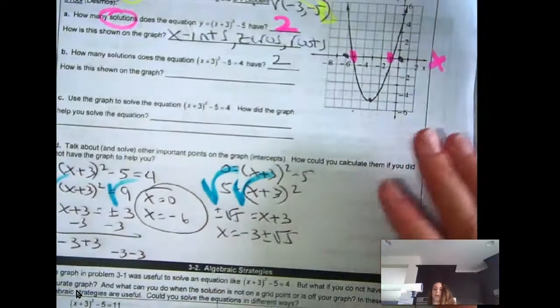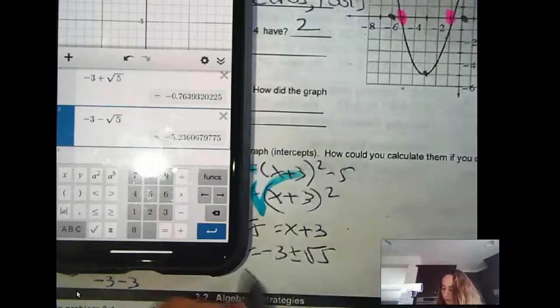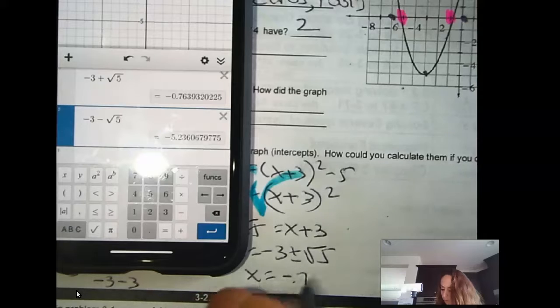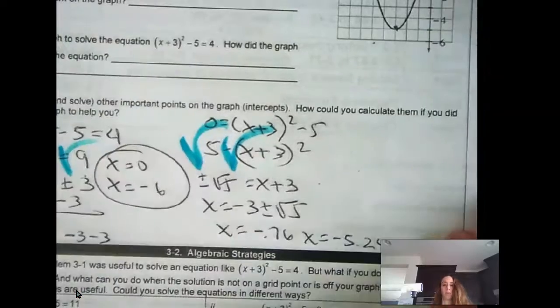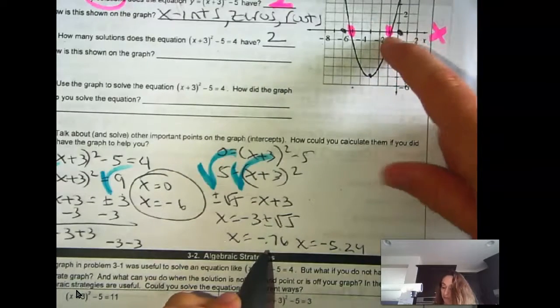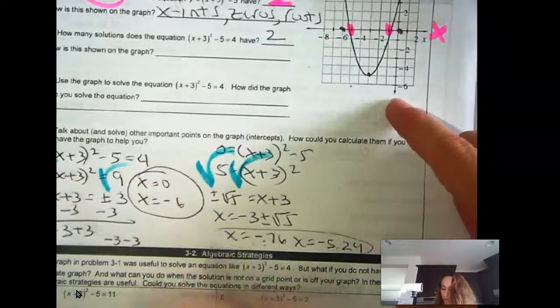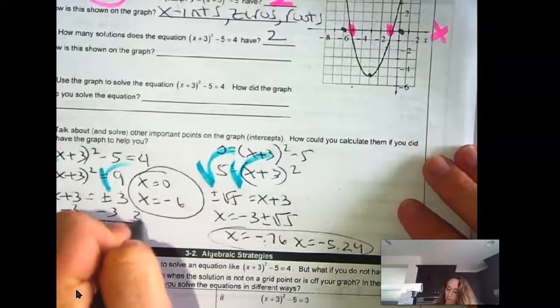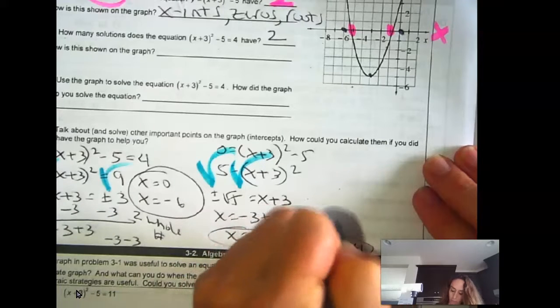And let me pause it real quick, get on Desmos, and show you the decimal equivalent. So I plugged it into Desmos, and I got x equals -0.76, and x equals -5.24. I just rounded, okay? But if you actually look here, -0.76, yeah, it's close to 1. And then this is in between 5 and 6. So the difference between these two are these are just two whole numbers, and these are two decimals.